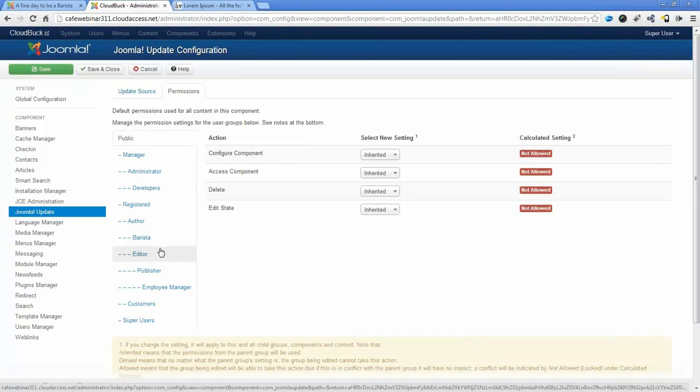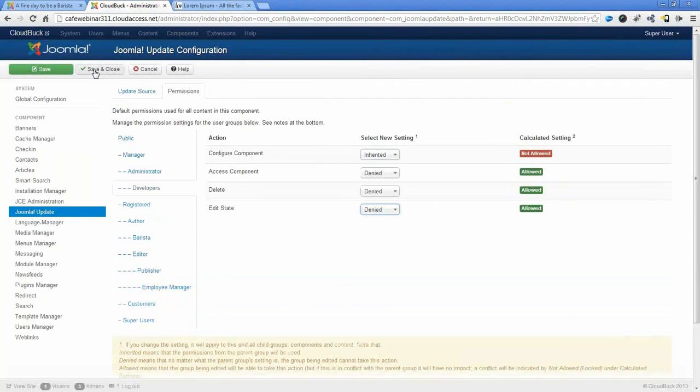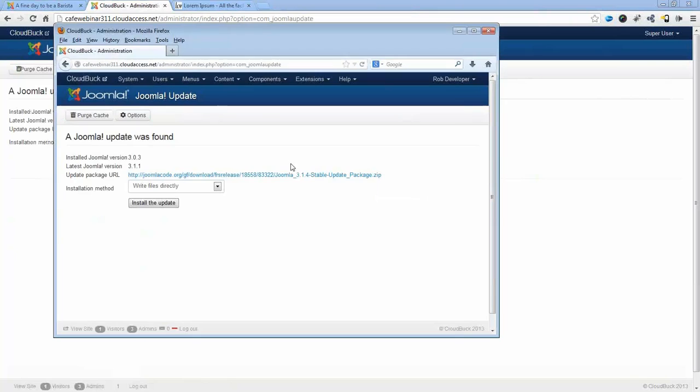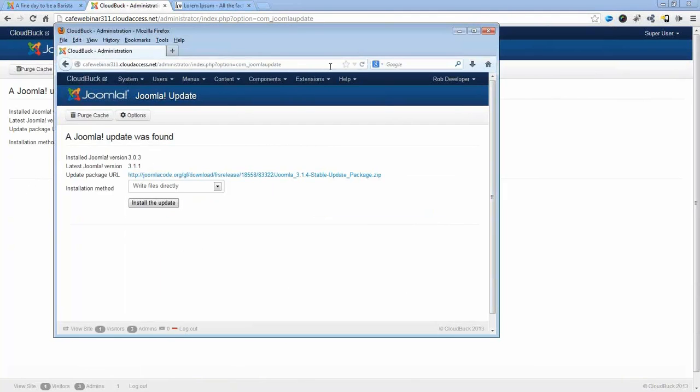All I'm going to do is go down to the developer, and by default the developer is going to have access to this component. We're going to deny them the ability to do pretty much anything within this. Okay, save and close. Of course the super user is still able to see this, but we're going to refresh.